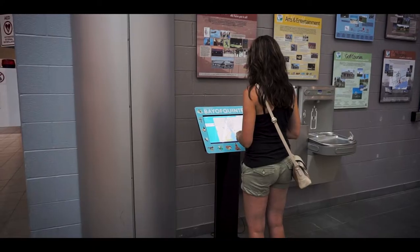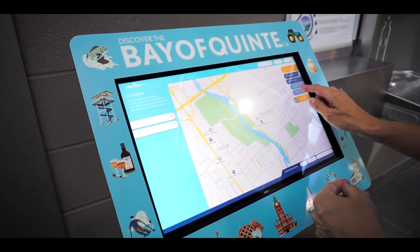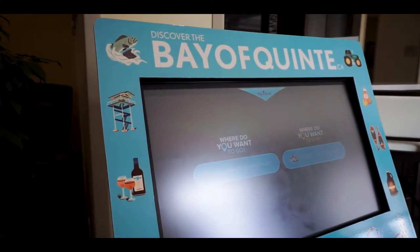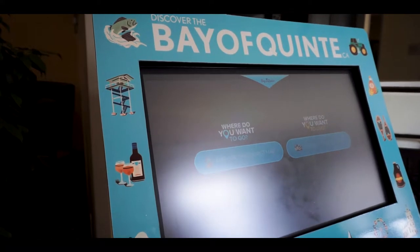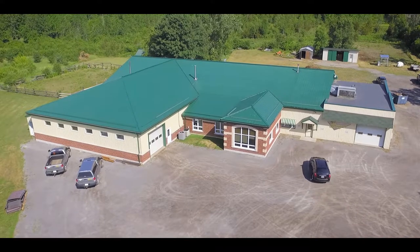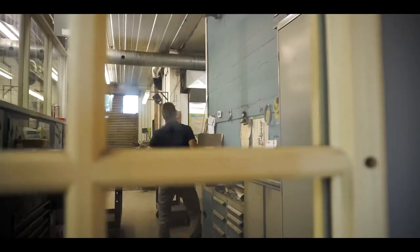The Bayaquinny Regional Marketing Group were looking at creating kiosks for visitors that come to the region, and Doug Stephenson and his crew were looking for someone who could make that kiosk for them. They wanted to use a larger 18-inch Samsung tablet, but nobody makes anything that will house a tablet like that. They looked online, tried to purchase one, and it didn't suit their needs. They asked around and happened to ask the Quinney Economic Development Commission, and the first answer was the fabricating center.